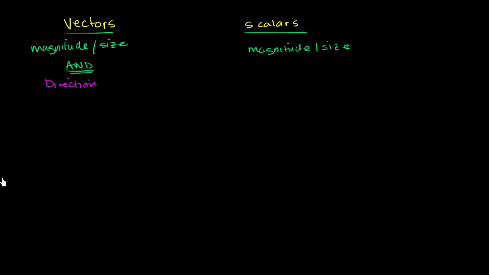For example, let's say that's the ground right there. Let me do the ground in a more appropriate ground-like color. So this is green right over here. And let's say that I have a brick on the ground. And I pick up that brick and I move it over to this place right over here. So I move the brick right over there. And then I take a ruler out and I say, wow, I've moved the brick 5 meters.